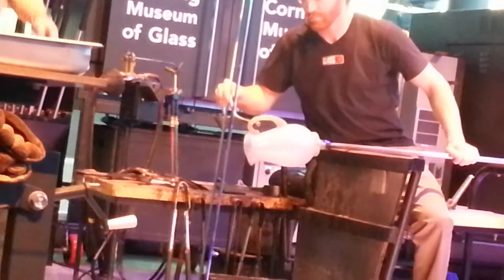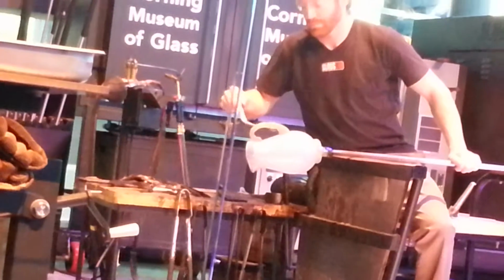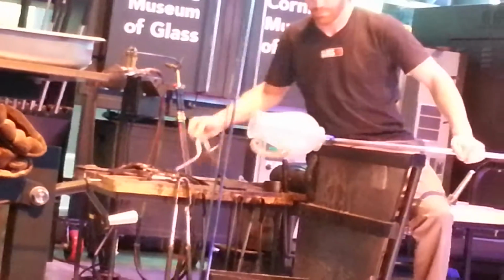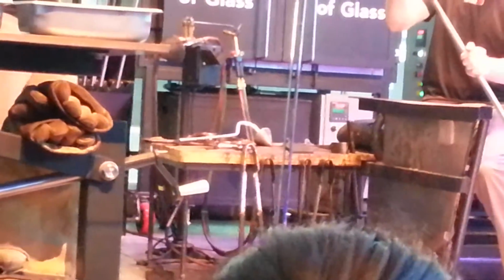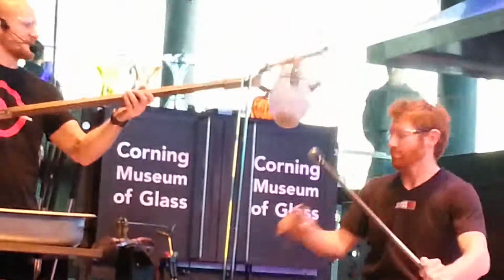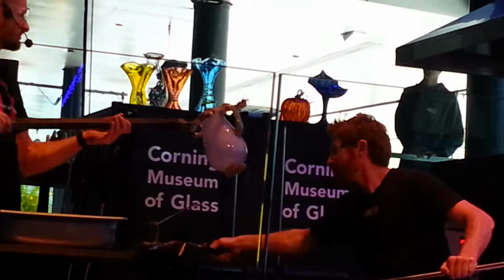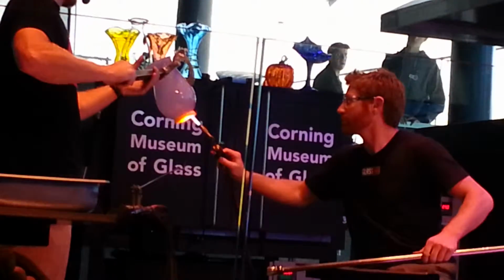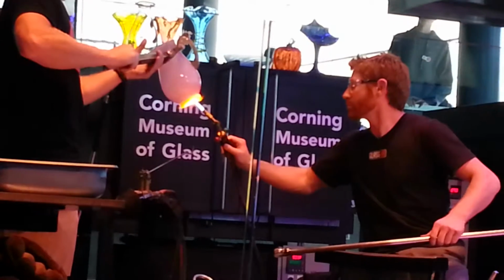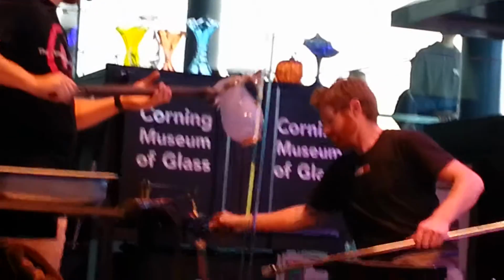All right. That was the torch there. We just fire polish. Where we cut it, it is a little bit sharp, so we fire polish, then cool down slowly. This has to cool down overnight. It takes about 10 hours to remove the stress. So we'll put this in an oven to cool down overnight, from 1,000 degrees to 100 degrees, over 12 hours. Again, fire polishing the bottom, give you one last look. I have to get this into the oven right away.